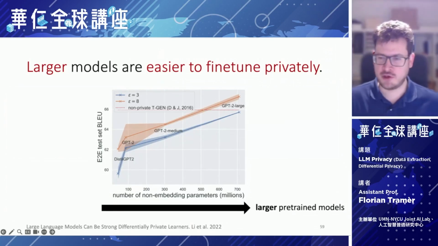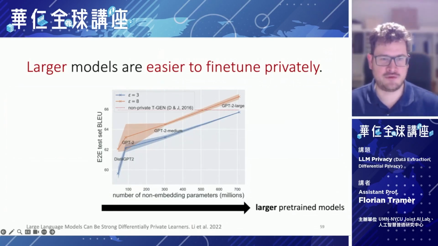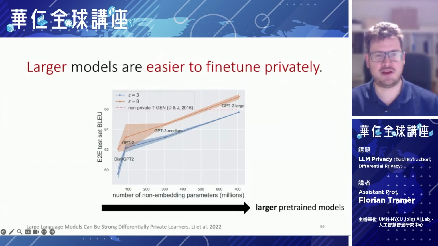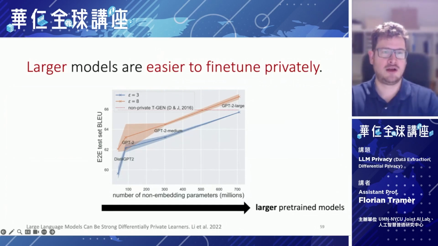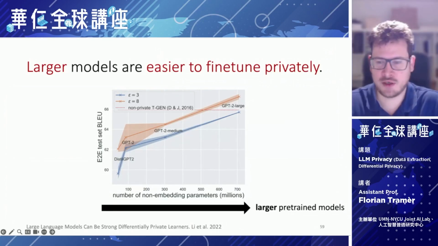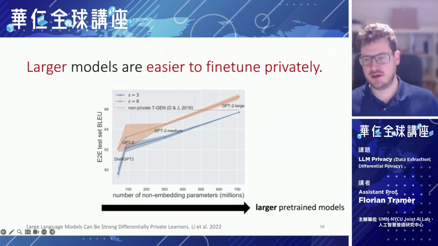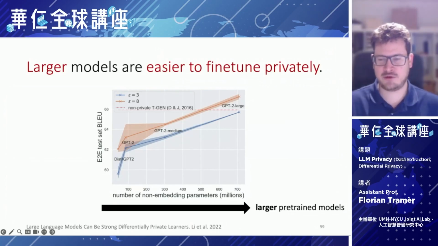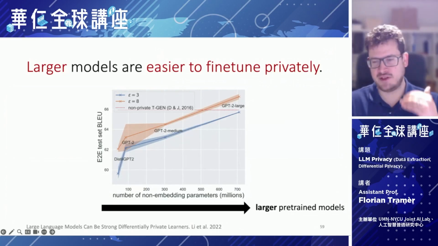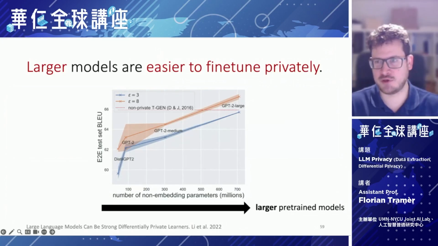So here, a couple of years ago, we did a study on this with fine-tuning of GPT-2 style models, where we found that even with relatively small epsilon budgets, so even something as small as epsilon equals 3 or 8, we could get accuracies that were still not quite as good as the state of the art, as the non-private, but kind of getting much higher than what we can do when training from scratch.